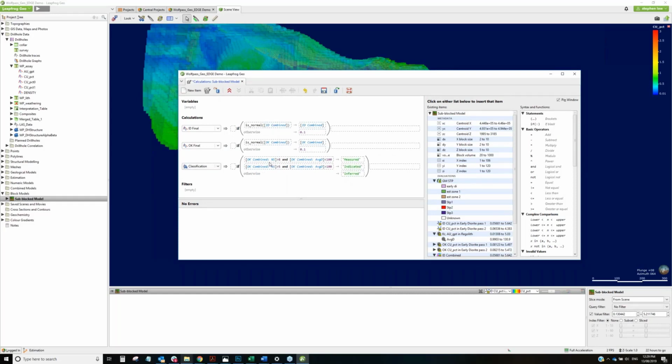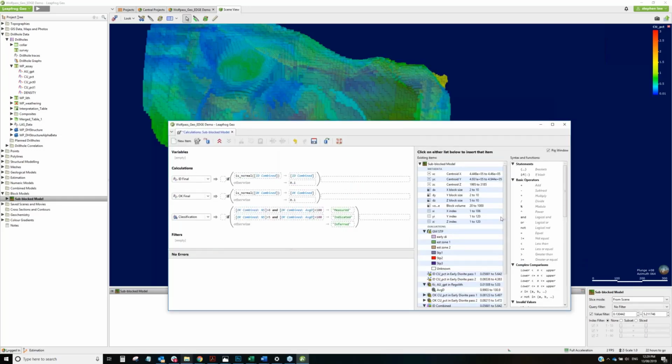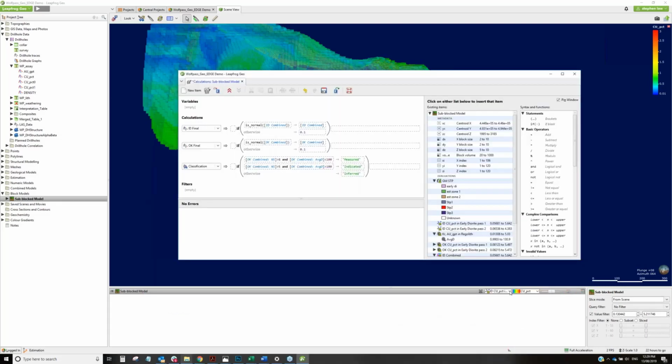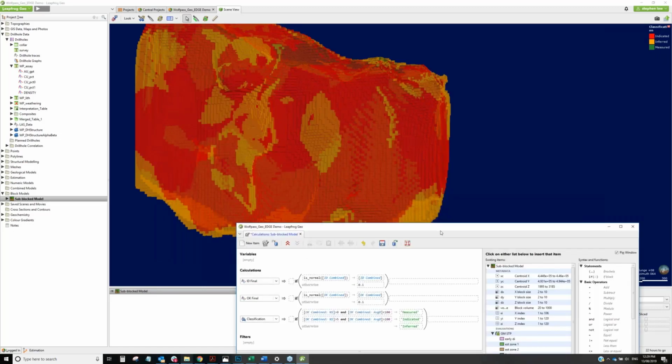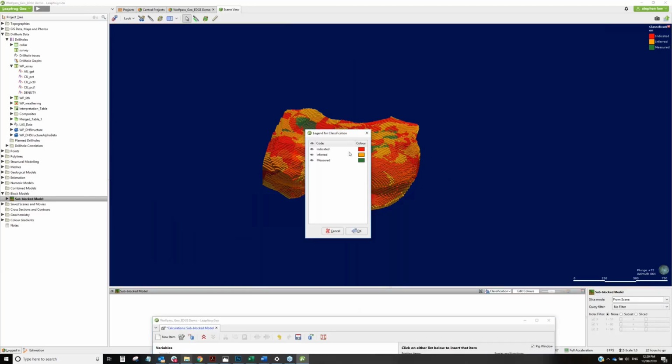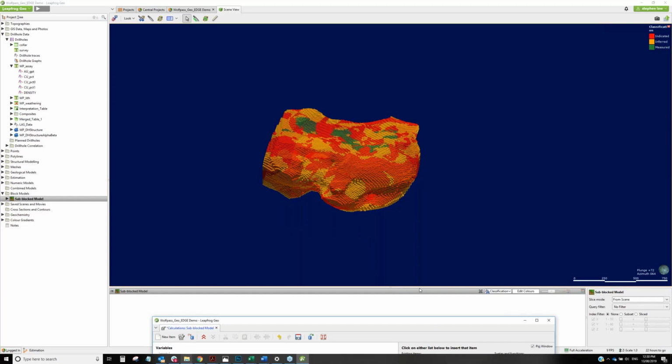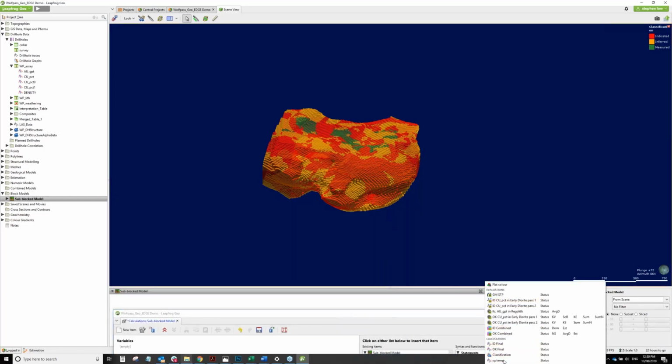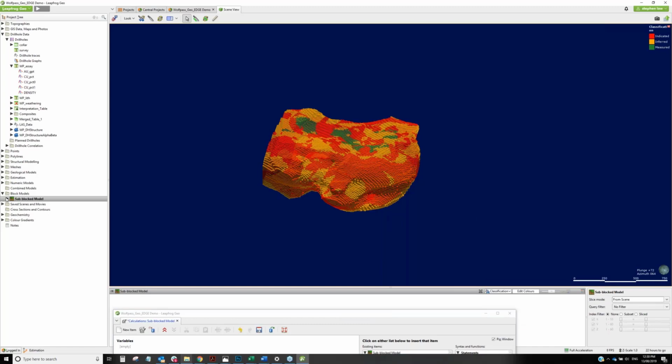Classification in this instance is just trying to get an idea of how we might classify. So I've said I'm using the number of samples that were stored when we ran the kriging and the average distance to samples, give it some parameters, and assign measured, indicated, and inferred. If we have a look at the results of that, there's classification in here, a little bit spotted dog, but it does show you the 3 different colors. So we've got measured as green, indicated red, and inferred as orange. Any calculations you make, straight away you'll see that they show up down here. If we expand our block model, you'll see that we've got all the evaluations, we've got our calculations.